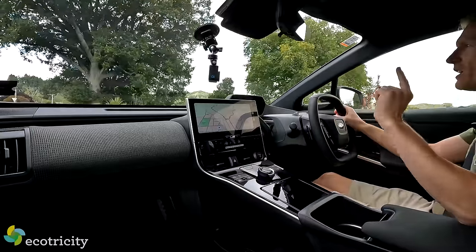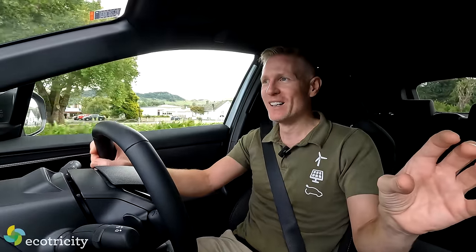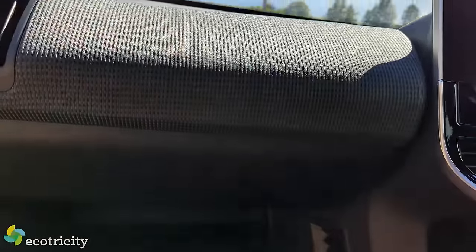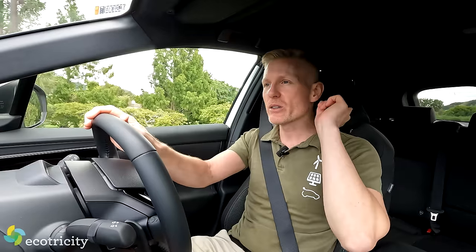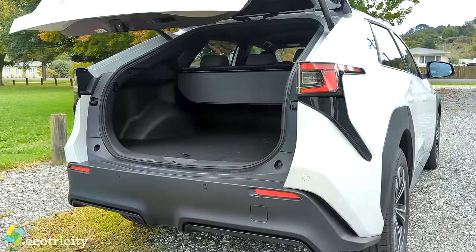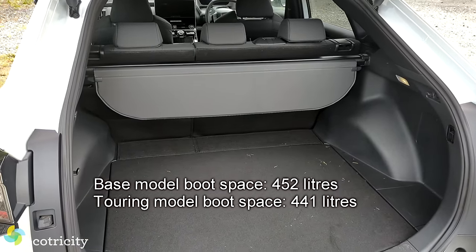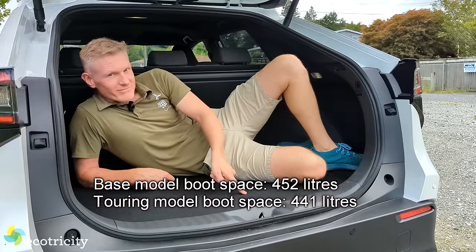Well, not so fast. Believe it or not, this car is one of the first I've driven in a long time that does not have a glove box. There is no glove box at all. Don't worry though, because there is a boot which is automatically openable using the buttons on the remote control, and there is heaps of room in there. Yes, there is 441 litres, which is quite a decent amount of room.